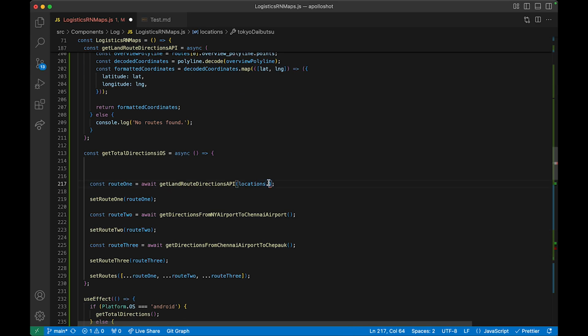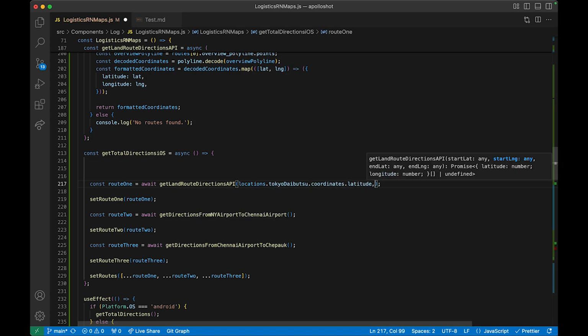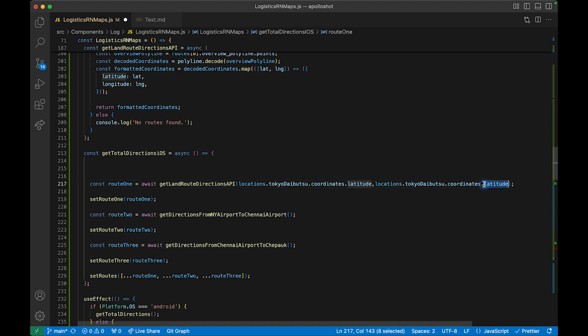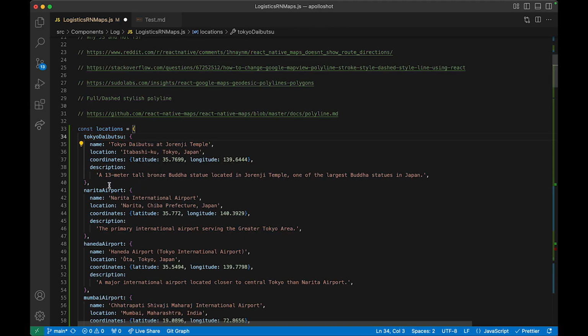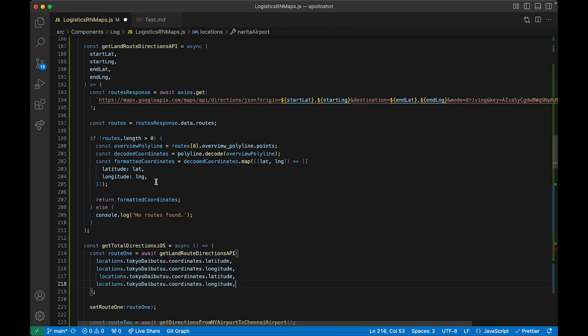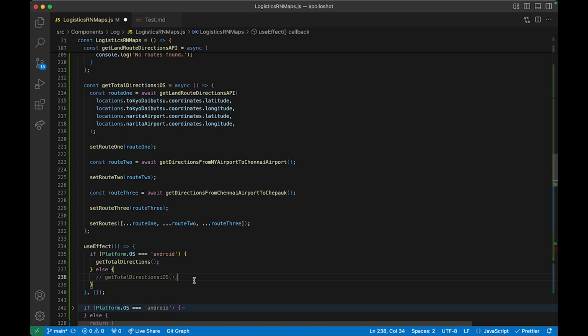I'm going to call it Tokyo Temple, and then coordinates dot latitude. In the same way, I'm going to copy this, location dot longitude, from that place to the airport. So I'm going to copy this. This is going to be Narita Airport. So we got the location.